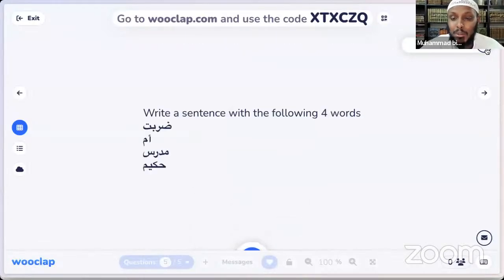Maybe I shouldn't even have said ضربت. Maybe you can do ضربة. It's up to you. I don't care if you do ضربة or ضربت. That's also something that's grammatical. You can make it ضربة, ضربت. These are أحكام كلام. It's up to you to keep the ta or to remove it. I just want a sentence.